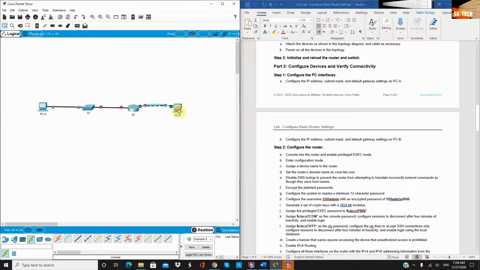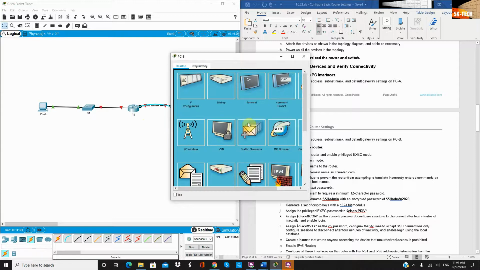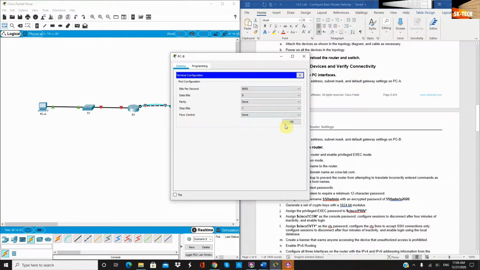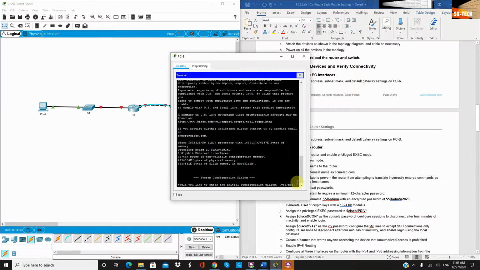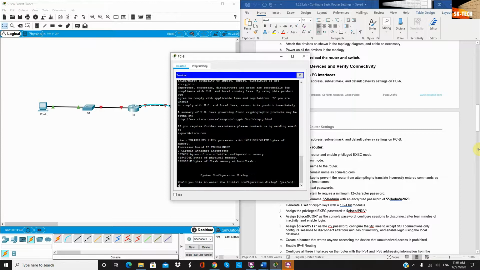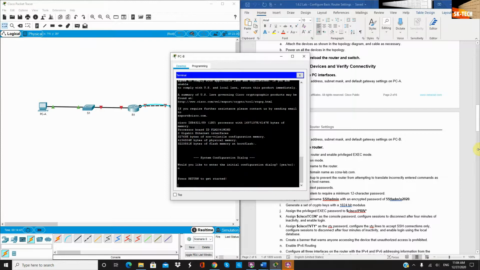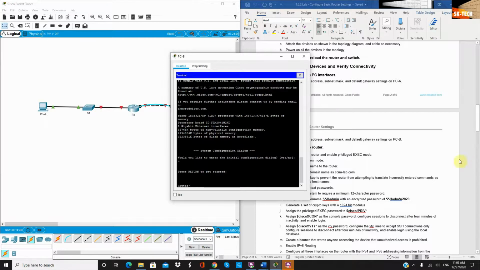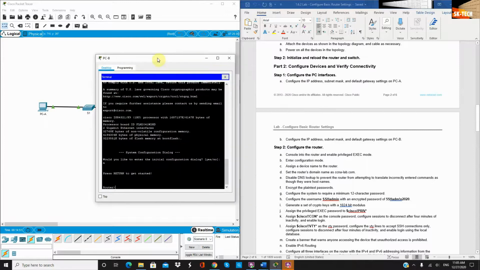And now we can console, we'll click on terminal and then OK. Now we are at the router. We'll hit no and hit enter. Now we can work on the router.